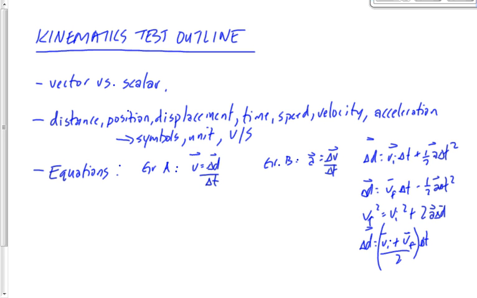One of the mistakes that I find people make, a silly mistake with that last equation that we wrote down, for whatever reason, people want to go v_i minus v_f. They get delta v confused or mixed into here somewhere. It's not v_i minus v_f. Delta v, the change in velocity, is final minus initial velocity. But that's not what we got here. Okay, v_i plus v_f divided by 2. So be aware of those equations. Know where to find them on your data sheet. They'll be on your data sheet for your test on Thursday. But also know how to use them, when we can use each one, when each is appropriate, and how to rearrange them for whatever variable it is you're looking for.